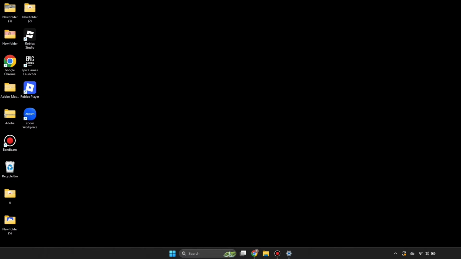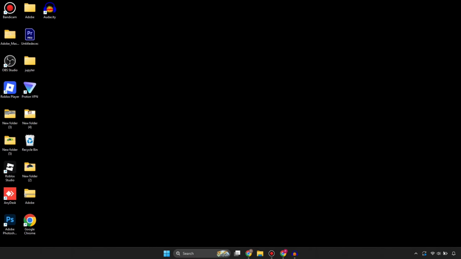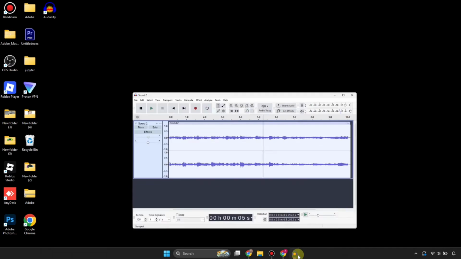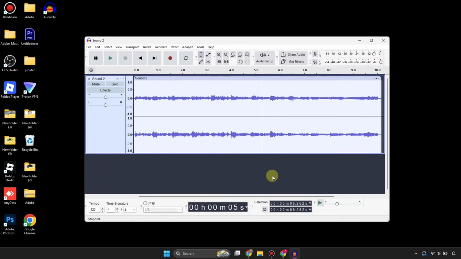In this video, we will see how to remove background noise in Audacity. If you have a recording in which you have noticed there's a lot of noise in the background and you want to remove it, then in this video, I'll show you how it can be done. First, make sure you have installed Audacity and imported the voice or the sound from which you want to remove the background noise.